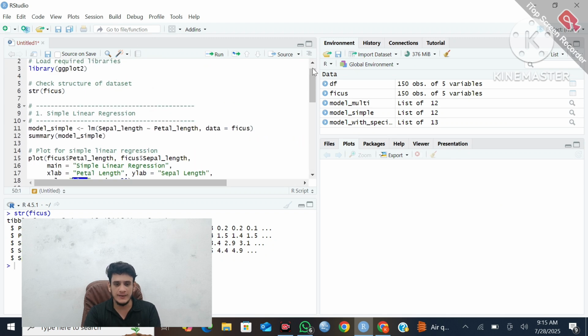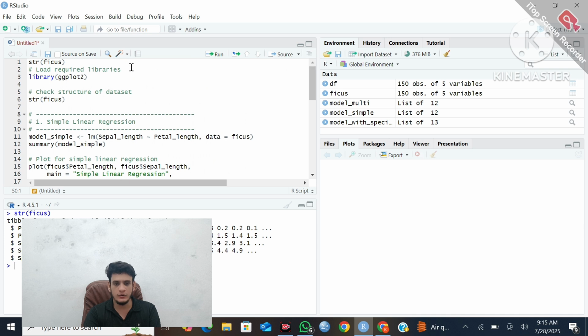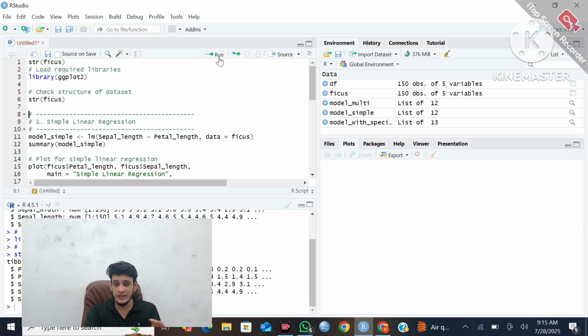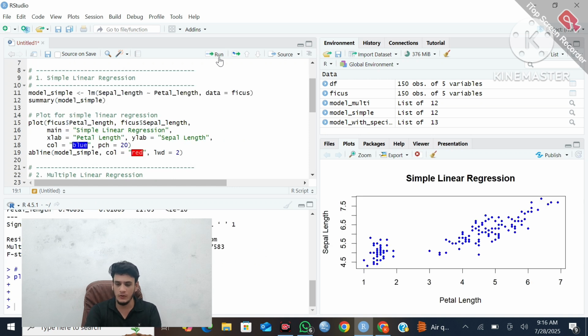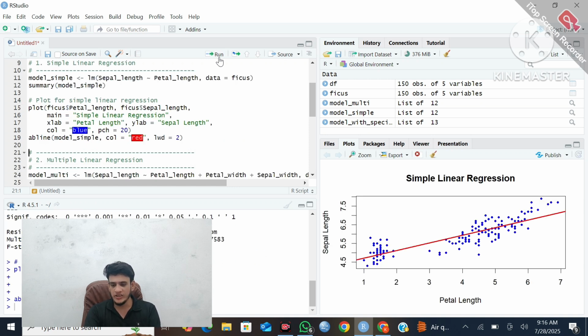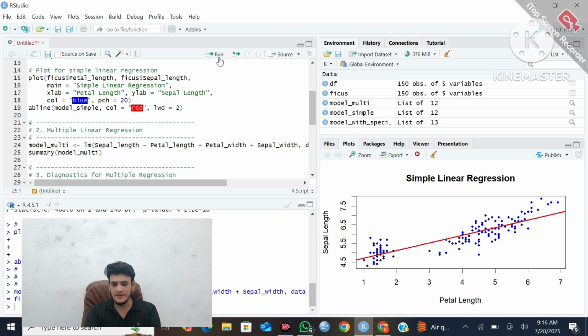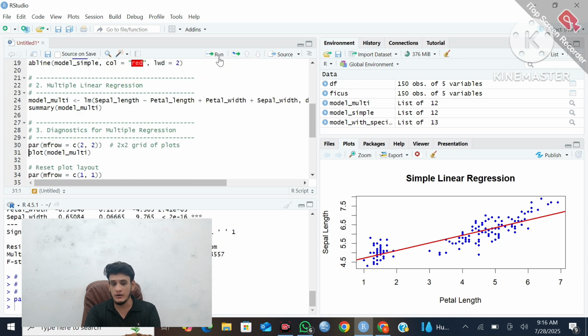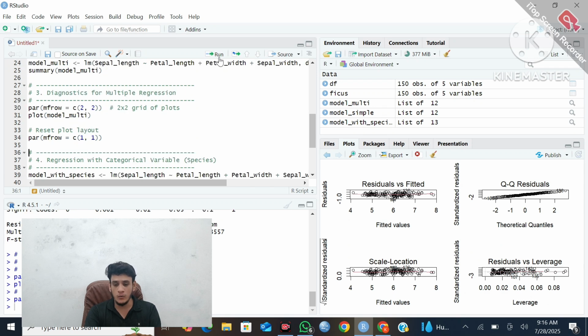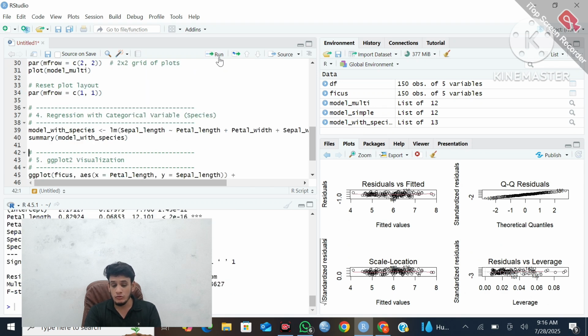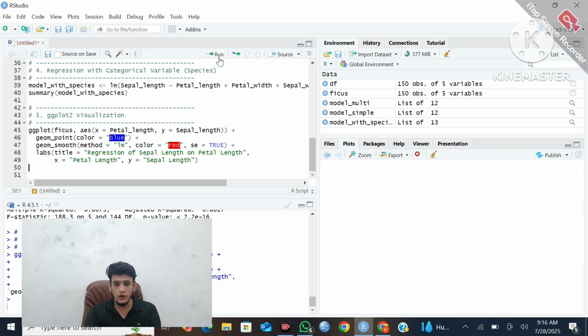I will run code 1, 2, 3, and I will get the linear regression output. Here you can see the simple linear regression plot. I will convert this R code and graphs into a Word output file. This is a bit complex, so you have to follow all these steps.